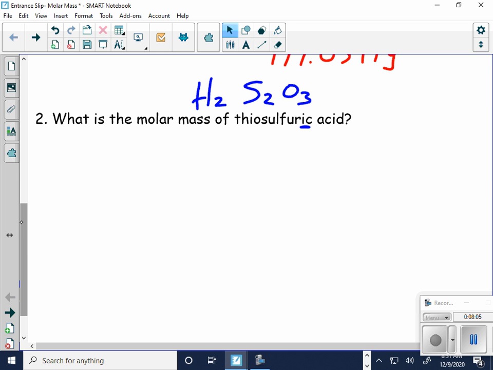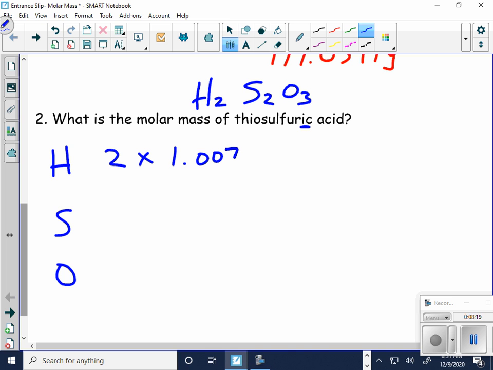Now, once again, all I do is I come through and I say, all right, what do I have? I have hydrogen, I have sulfur, I have oxygen. I have two hydrogen. Each hydrogen is 1.0079. So my hydrogen is 2.0158.